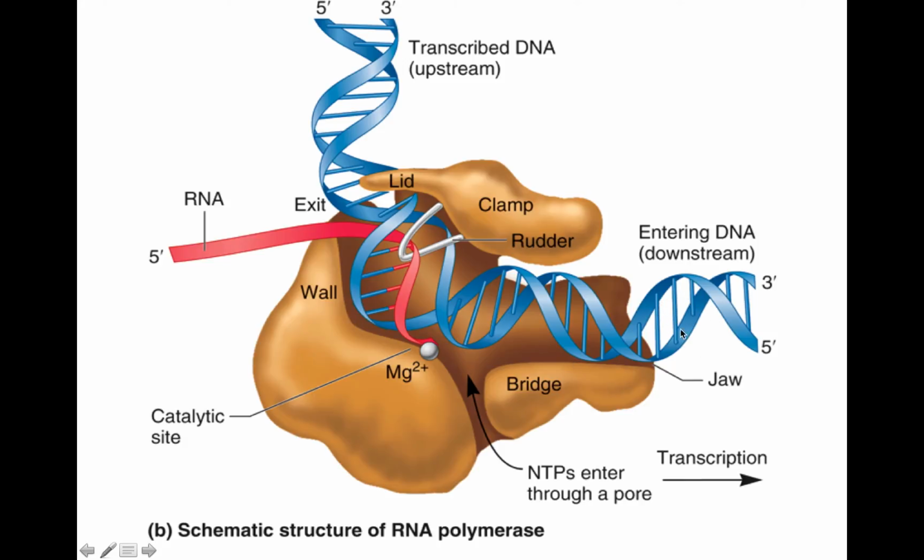This is where the DNA is coming in, and this is where it's leaving up here. This is the exit, this is the entrance. And here's our RNA, it's exiting the same spot that the DNA does. There's a very important factor that has to be bound to all polymerases. Magnesium is a very, very important cofactor for the formation of the phosphodiester bonds and binding of the nucleotides as they come in. And if you take molecular biology, we'll discuss that in some more detail.